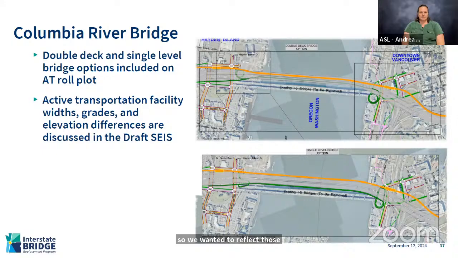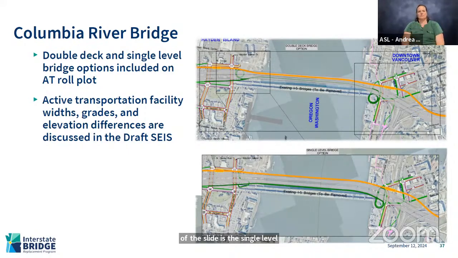You can see Hayden Island on the left and downtown Vancouver on the right. The top view is the double deck with the active transportation underneath on the lower level of the double decker. And the image on the bottom of the slide is the single level where the active transportation is on the east side of the bridge.